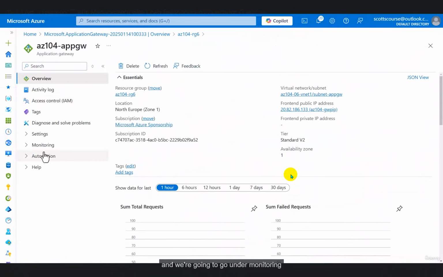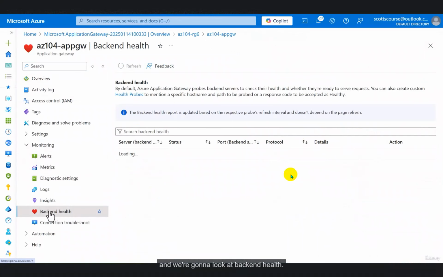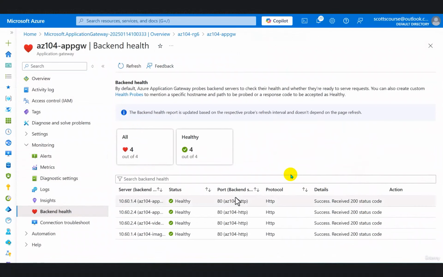And we're going to go under monitoring. And we're going to look at backend health. And we have our various resources. Remember, we have 3 backend pools, but those are only pointing to 2 resources. So 1 and 2, 2 and 1, they're all healthy.